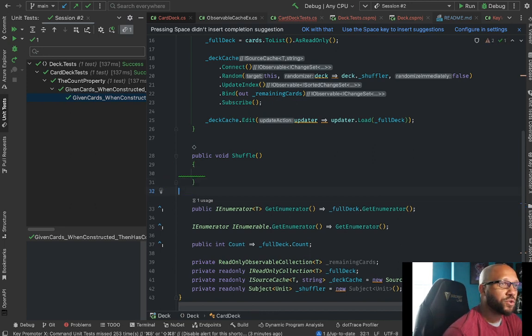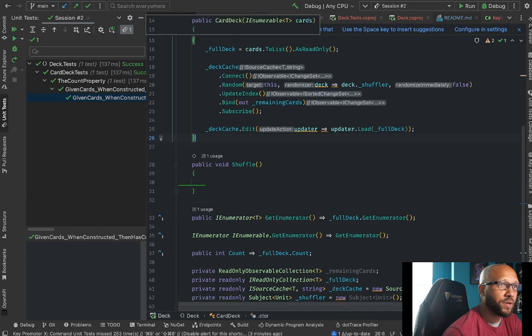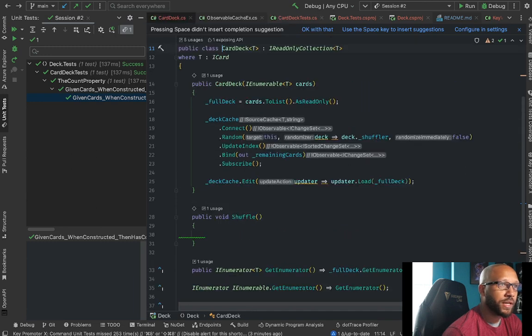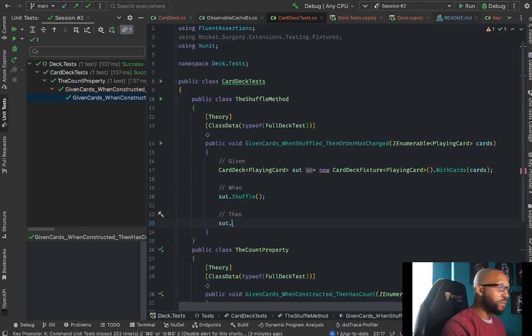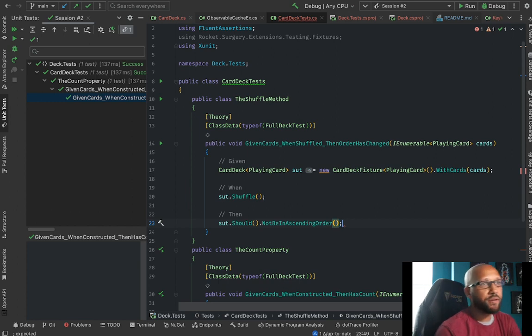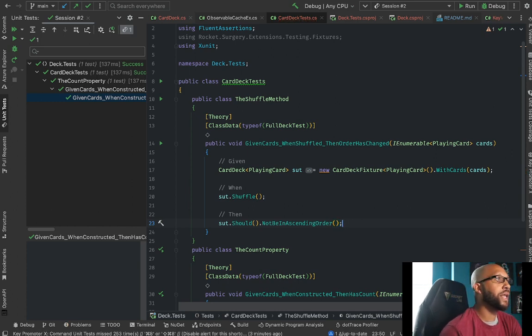All right, so we'll have this shuffle method. So now we are red again, or we should be green again, right? Okay. Then our expectation of the shuffle method is that the system under test should not be in ascending order. Sounds right, right?